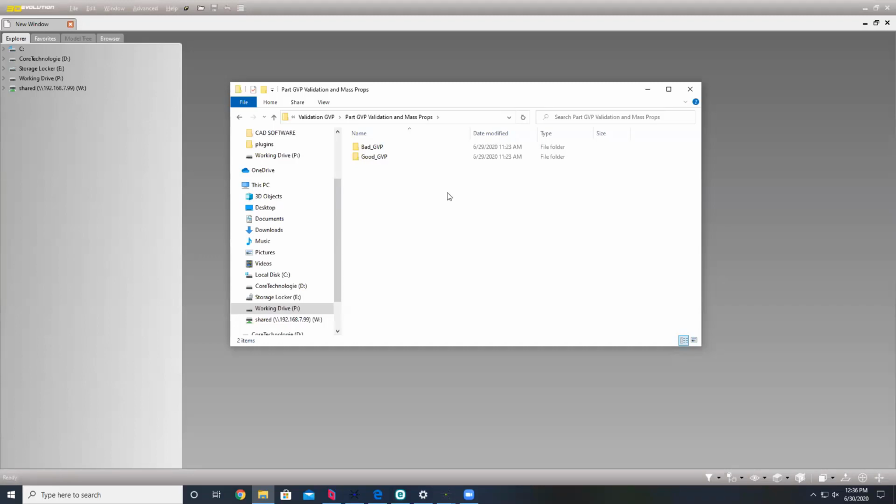So let's say that you've got this part and it has specific mass properties like area, volume, surface area, and mass. When you are translating this to a STEP and you are following the GVP standard, it would calculate those properties at that moment just before writing the file. It will stamp those into the file as static metadata, and then it will save the file. So the GVP standard means that you can validate this file against itself.